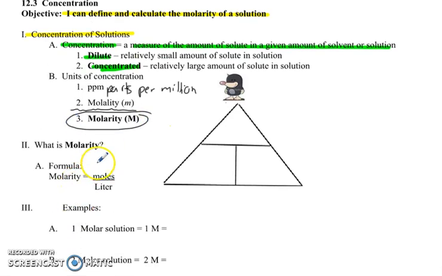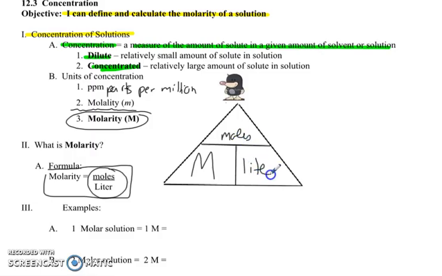So what is molarity? The formula is moles per liter. We're going to equalize everything by converting anything that's in grams to moles and dividing it by your base unit for volume, which is liters. So here is your algebra equation. Now, if you like using the triangle, molarity, capital M, is equal to moles per liter.